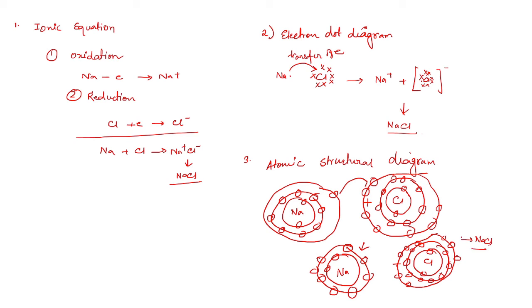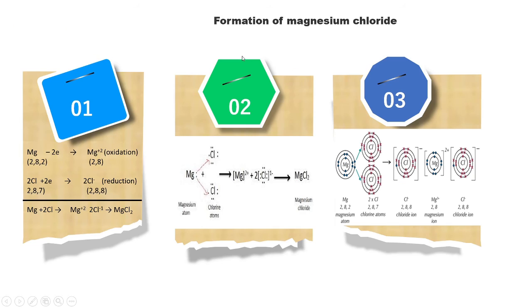Okay, in exam, this is the most important one. Now the next example that is there in the syllabus is magnesium chloride. Here also we'll see that magnesium chloride is formed due to the transfer of 2 valence electrons, because the electronic configuration of magnesium is 2,8,2. Therefore it has the ability to lose 2 electrons. So when it loses 2 electrons, it will have an electronic configuration of 2,8 as shown here.